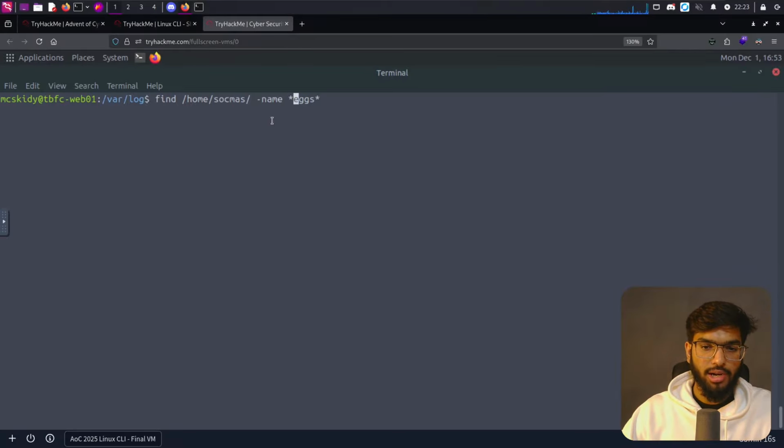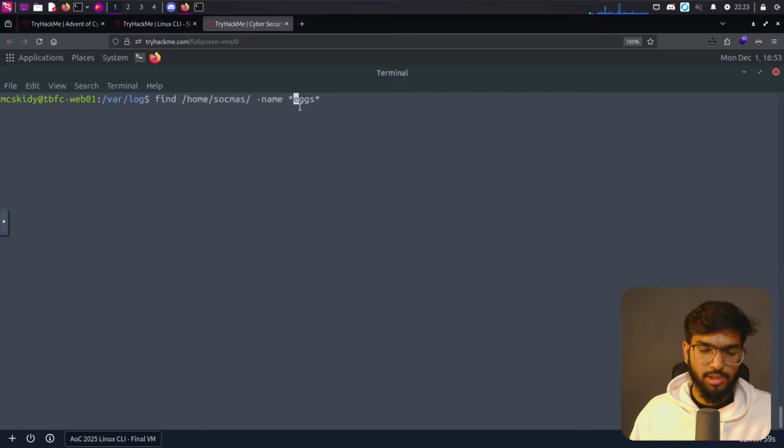We use it for searching where we are not sure what exactly the complete file name or complete information about that parameter is. So we can use star to filter that out.